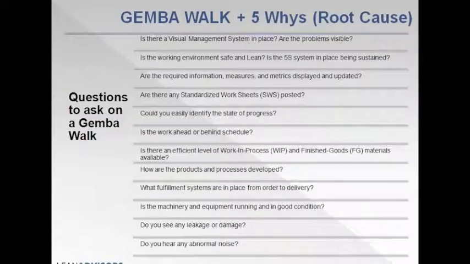Out there, what should you be looking for? Well, you should be looking for those visual management systems. Are problems visible? Remember I said earlier, make things ugly? Often I'm asked, when we set up a work center, can we set this up so that we can make 10 extra pieces because we have a high scrap rate? And my immediate answer to that is always no. Set it up in one-piece flow.